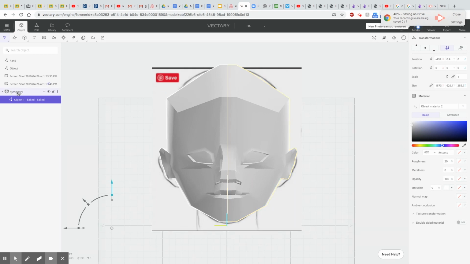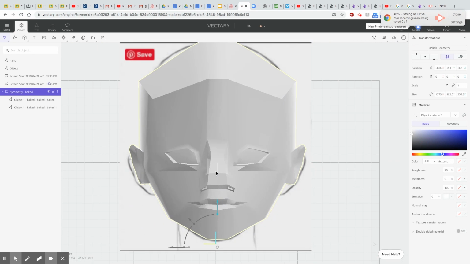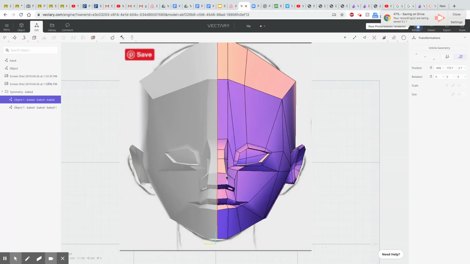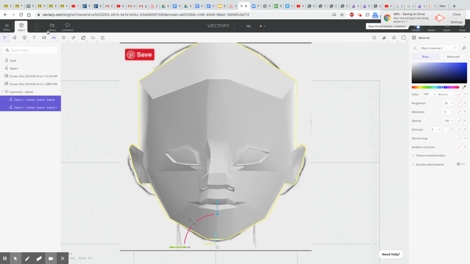Now if I click on the actual piece of the head, one piece of the head in object mode, you can see I'm using my mode to sort of line up where they are. Now I prefer to have a little gap in between and then merge those to the center. So leave a little bit of gap between your two objects.